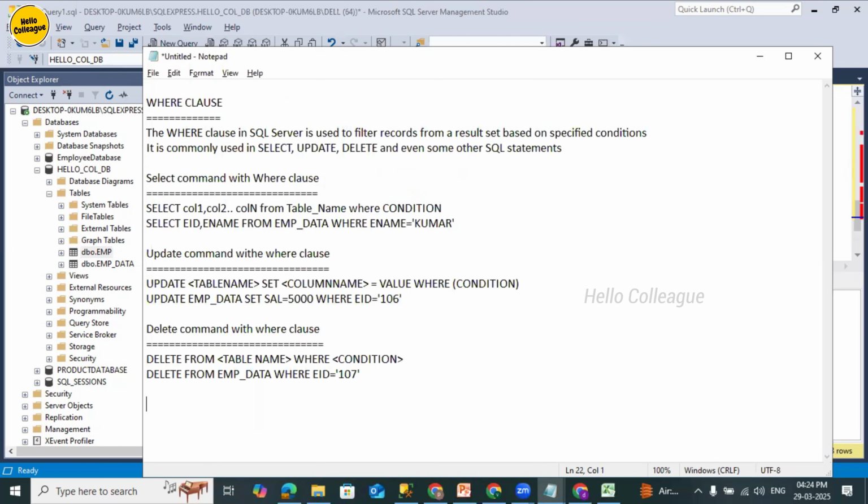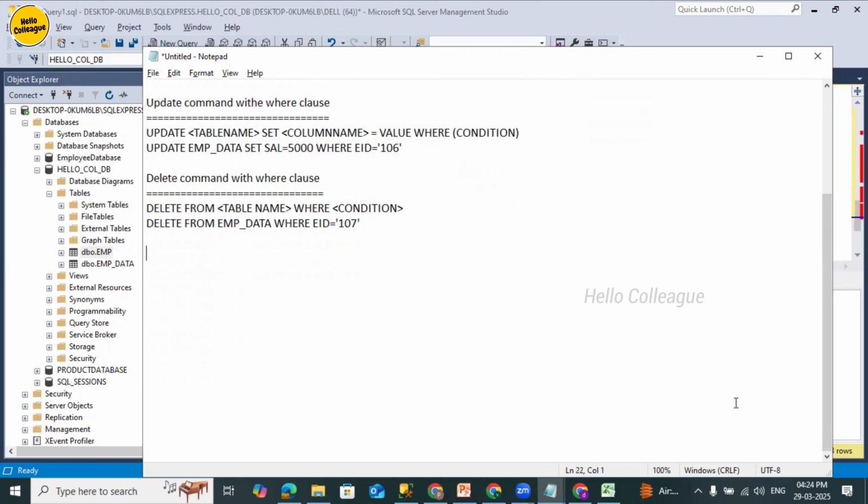Alias is nothing but a duplicate name or alternate name for the original column name, table name, or an expression name.